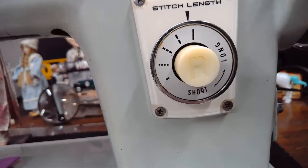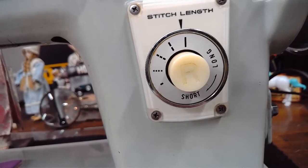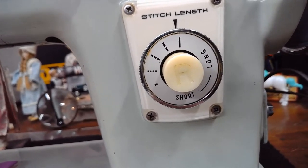Our camera is kind of in Saturday mode today, where it takes a while sometimes to focus. So we have to be patient with it, don't we? Got to be patient with it.